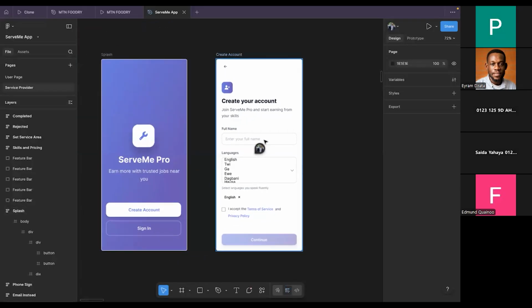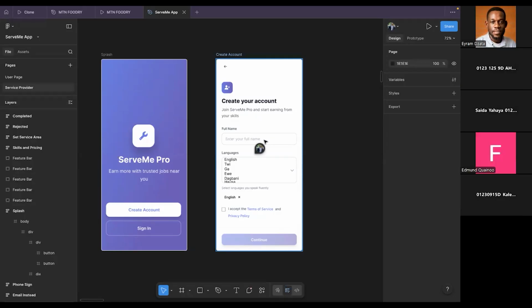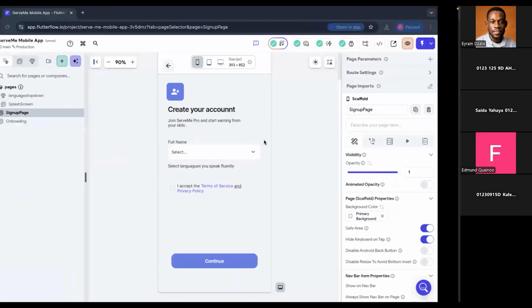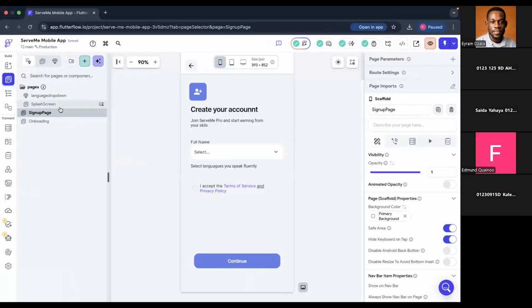When the user interacts with the app and clicks on the create account button, it should navigate to the create account page. So how do we do that?